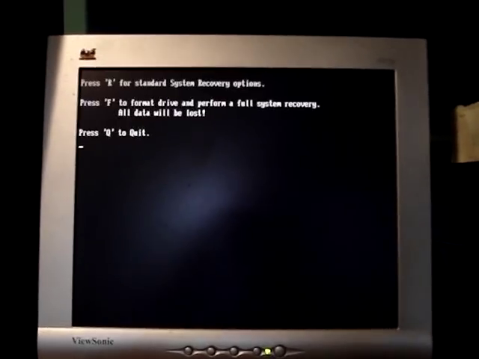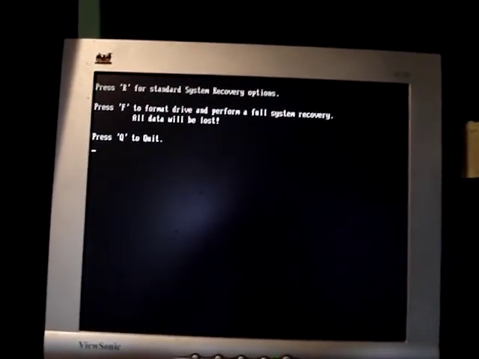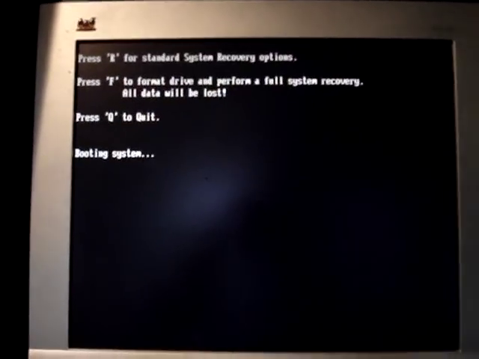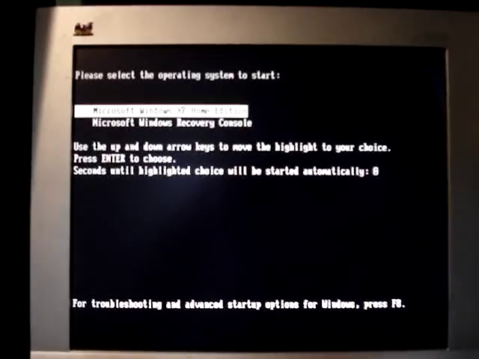The computer is about 4 years old, five. It's pretty old. So, it loads up. Ooh, actually. Okay, forget that. I have the Windows XP disk in there. So, forget that. So, it'll boot up.